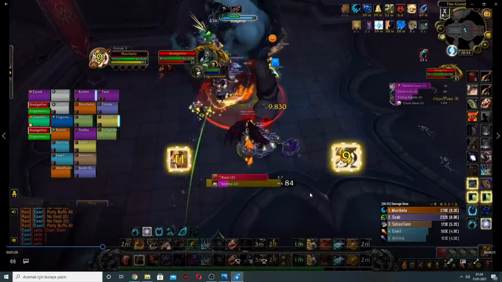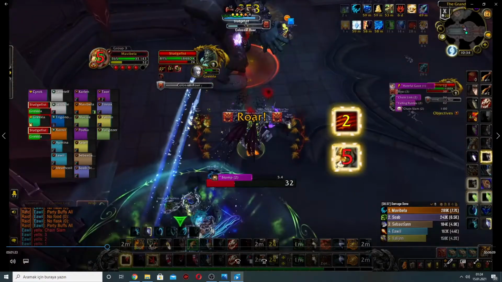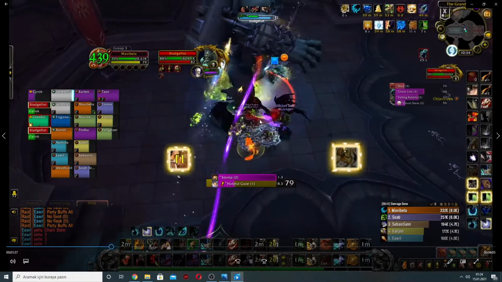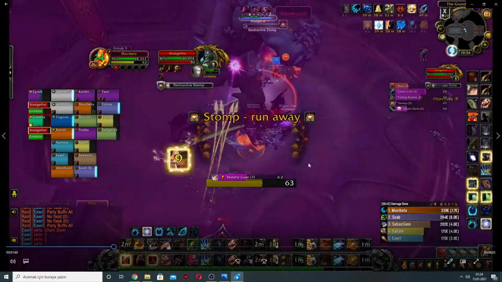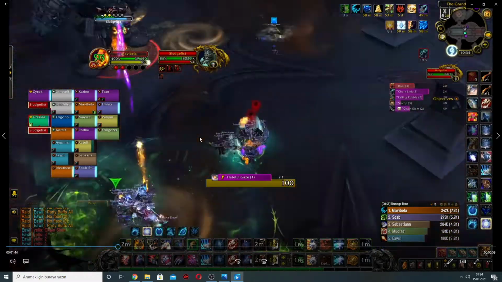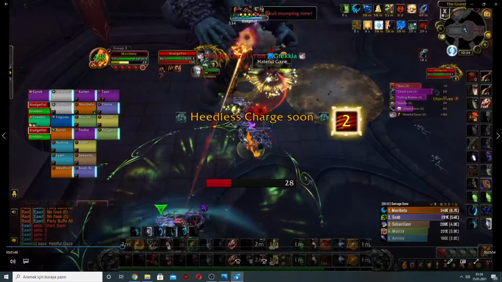I will use Tiger's Fury there. I will use Bite, Rake, Tiger's Fury, Blood Talons proc, and this is Apex proc, and then Bite again and Bite again. So this is pretty common. After this point, it's just our usual rotation.